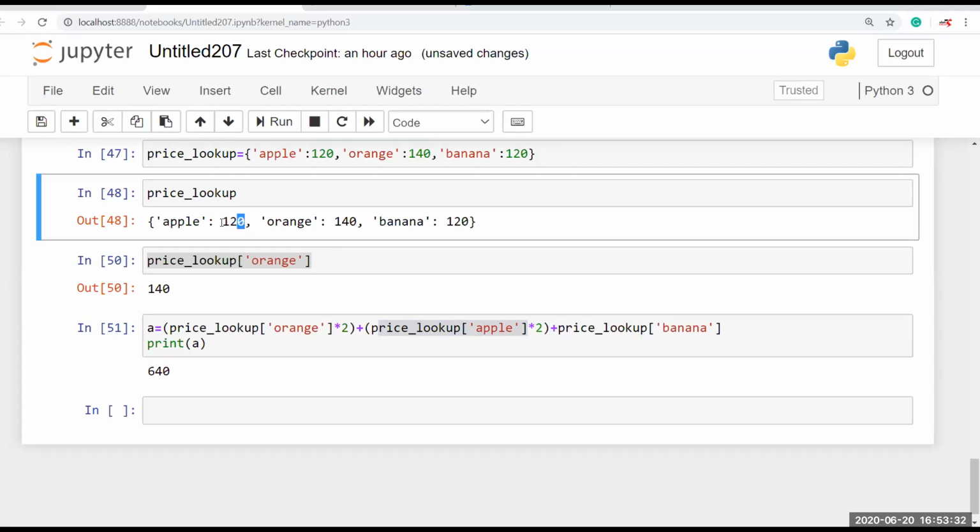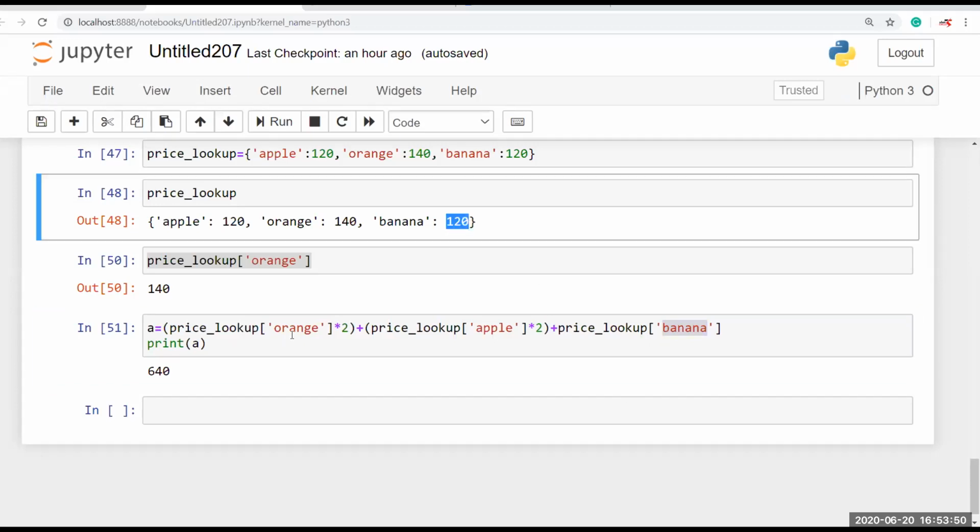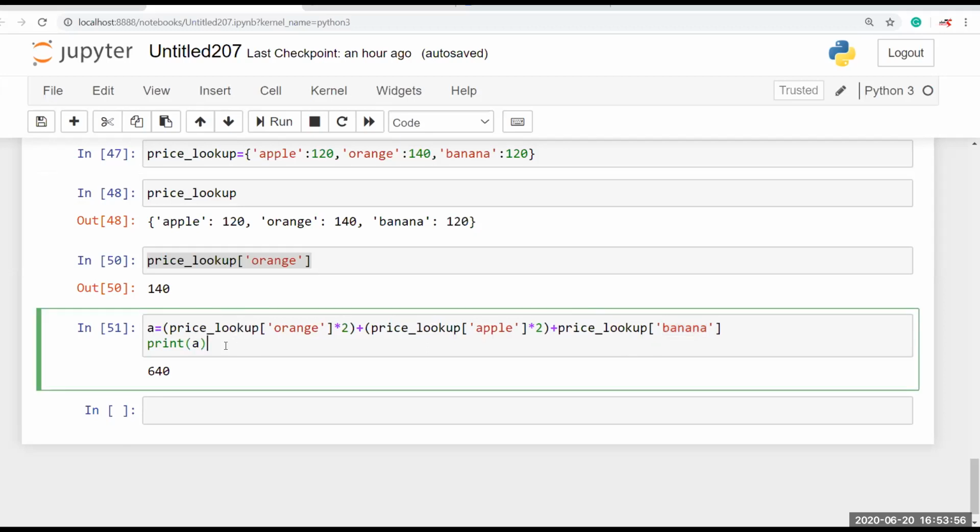Apple is the key, the apple value is 120, and it multiplies by 2, so we get 240. Next, in this statement we have banana, and the banana value is 120. Finally, add these three statements and store into a. Here I print a, I get 640.